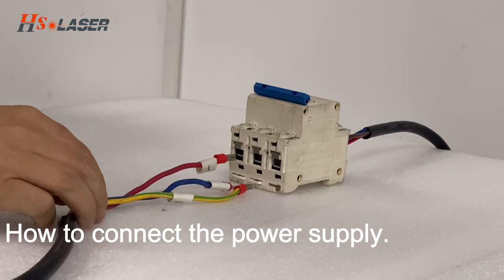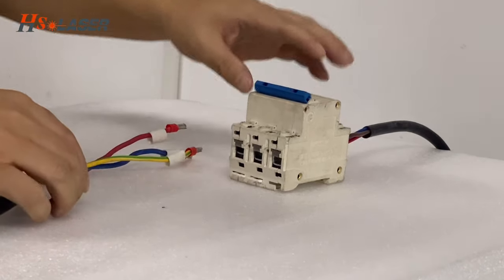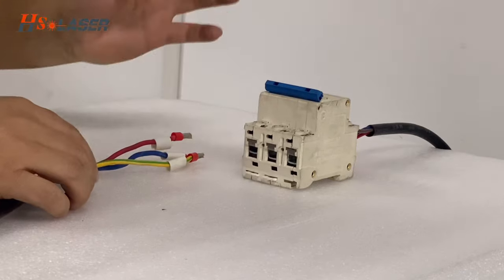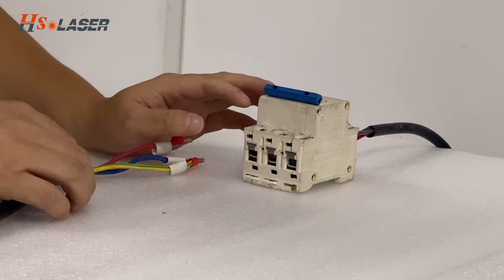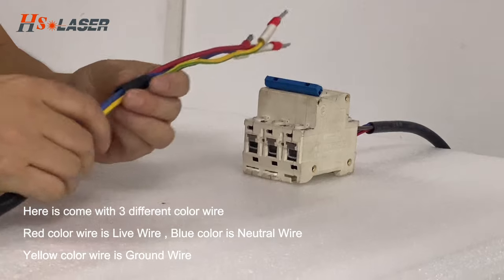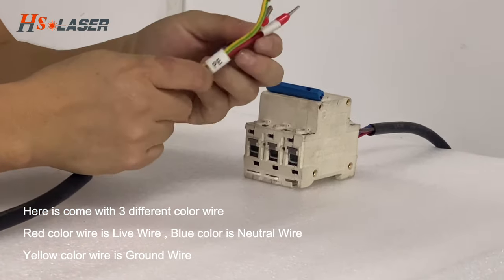Okay, right now you can connect the machine's power supply. And this is the air switch. It's a Chinese air switch with a single phase, 220 volt voltage. And here is the machine's power supply wire. It comes with three power supply wires.